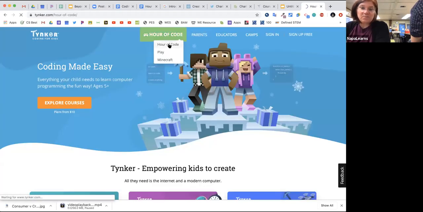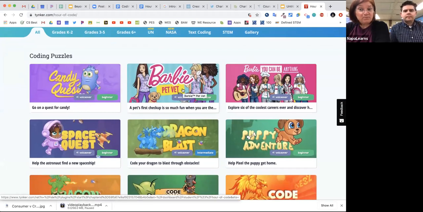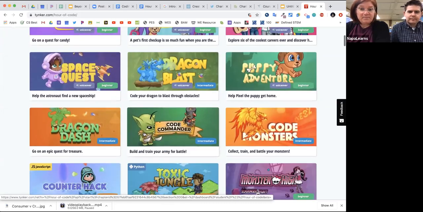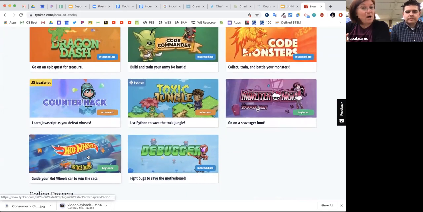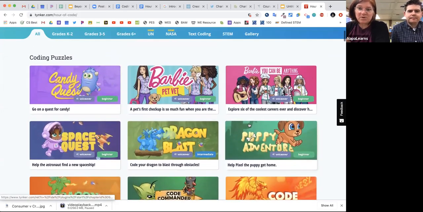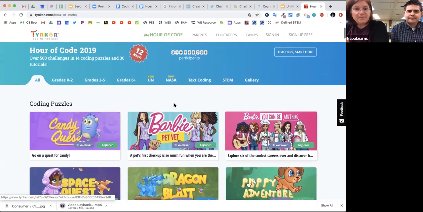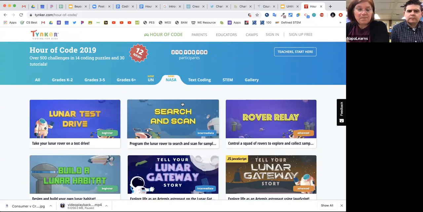It's very similar, but they have things like Barbie, so my first graders lose their mind over that. They have different games, and there's Hot Wheels, and Monster High used to be very popular. It's not as popular now, sorry to say. But again, they have a lot of free things that students can do, and it takes them through a challenge.